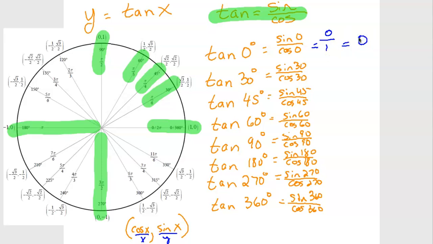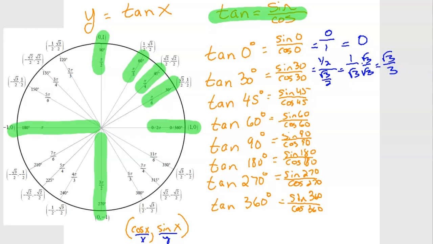And you can go through it. The tangent of 30 is the sine of 30, which is 1/2, divided by the cosine, the square root of 3 over 2. I told you the denominators, if they match up, you can just cross them out, so it's 1 over the square root of 3. You can't have a square root on the bottom, so you multiply by the square root of 3 over the square root of 3, and this is the square root of 3 over 3. So the tangent of 30 is the square root of 3 over 3.